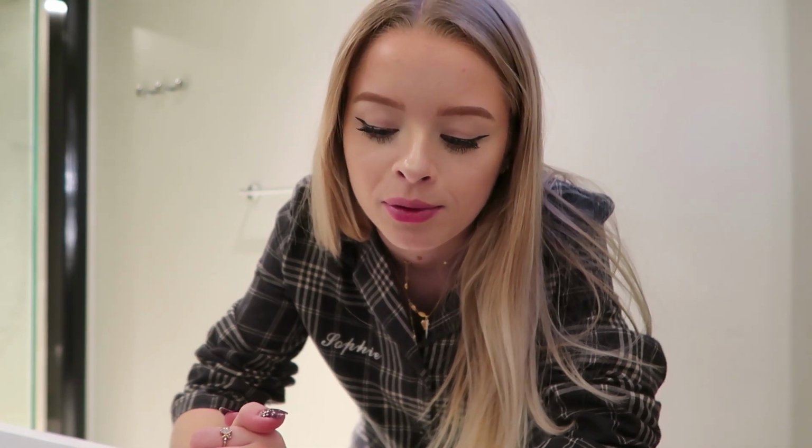Tomorrow, I haven't actually explained the plan, don't know why I'm standing like this. Tomorrow, we are going to the Body Shop. They've got a pop-up thing, and they invited us all down for this event in the evening. And then tomorrow we're going to see their pop-up. And then after that, me and Jazz are actually going to Roxy's for a sleepover. So I'm away 2 nights, and this is gonna be quite a long vlog. But yeah, I'm going to Roxy's tomorrow, which is very exciting. I haven't been to a house before. So I'm sure you guys will see all of that.